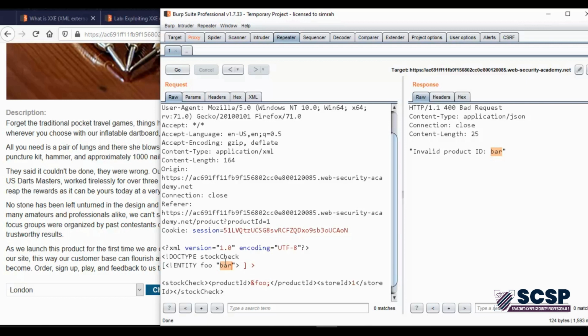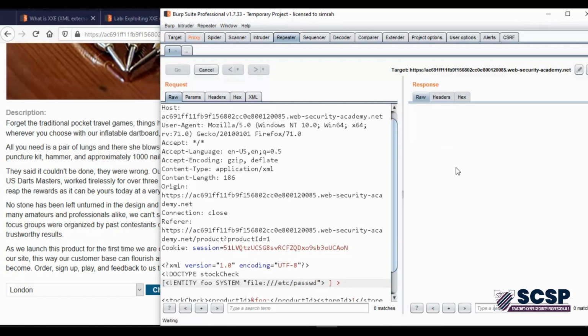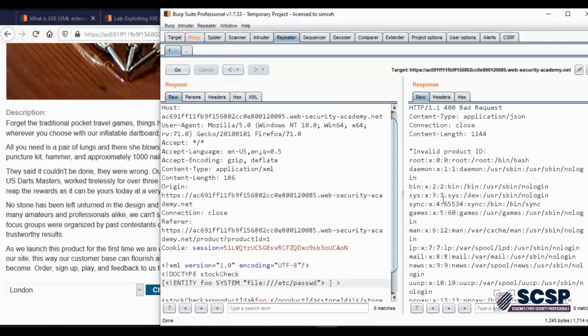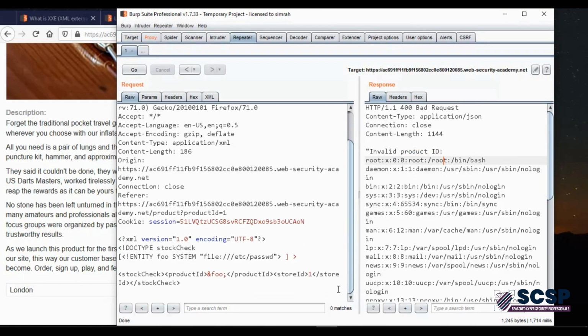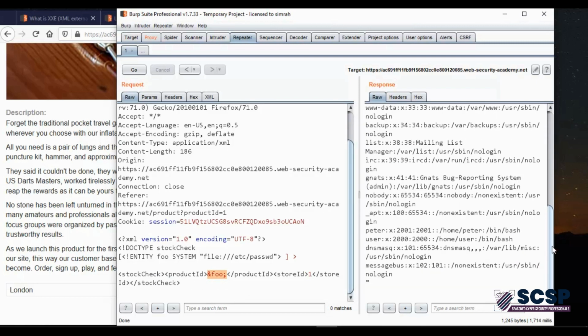So what we can do here is that I'm just going to give it SYSTEM, and then I'm going to give it file:///etc/passwd. And then you can see here that it gave me an invalid product ID, and then it displayed the contents of foo, which in this case are the etc passwd file.